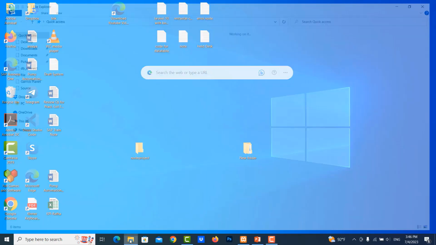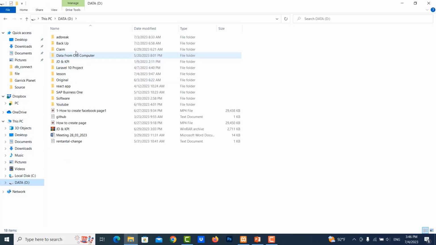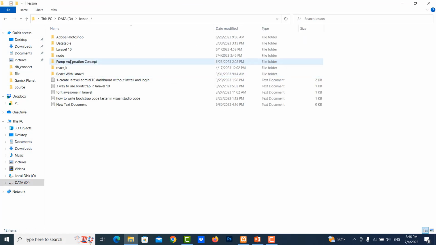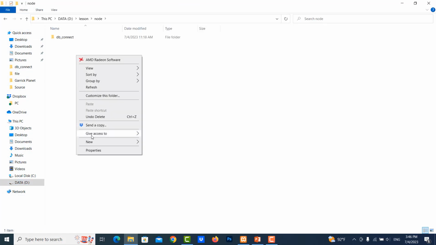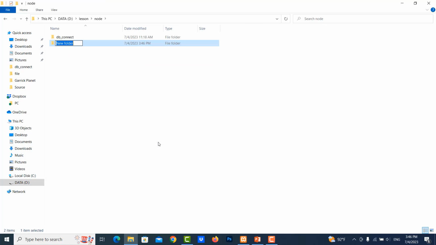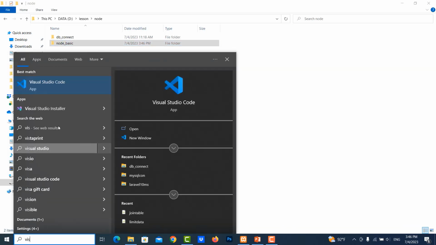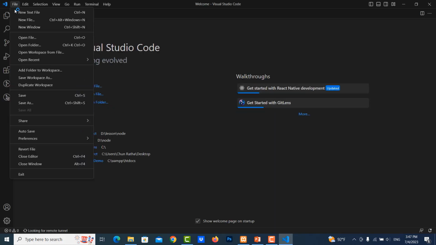Now we create one project folder in my path here. The folder is Node Basics. I use Visual Studio Code to develop the projects, and then I open that folder.